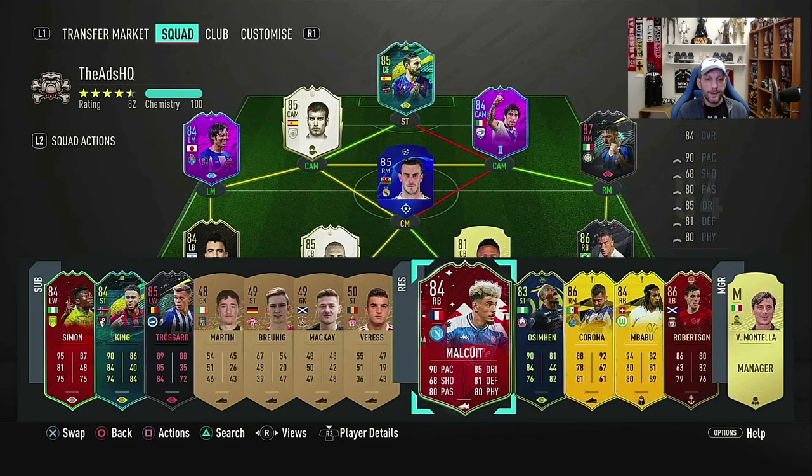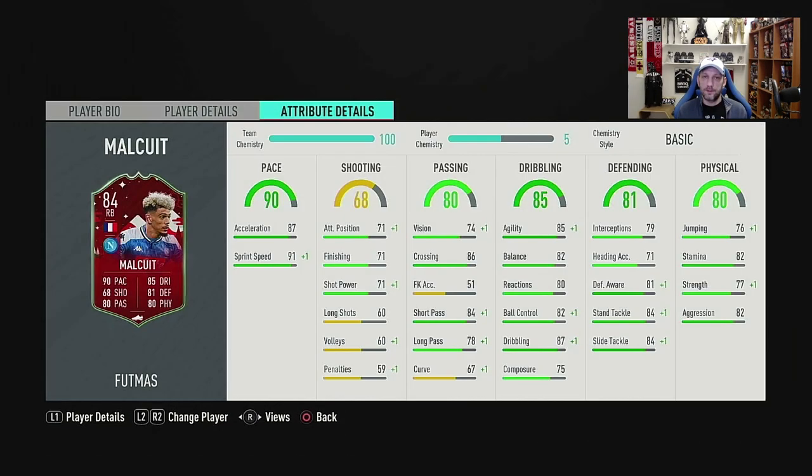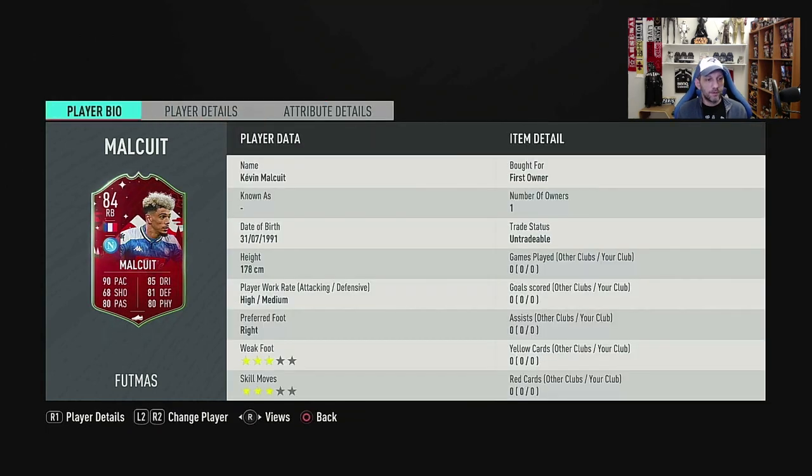So we did that. I liked him because I can fit him right into this team on the right side with Politano and swap out Danilo, hopefully, for Malcuit if he's better. So let's have a look at his stats. First of all, he's 178, so that'll be close to 5'11", something like that. High medium, not very good there for a stay back right back, which is what I play. Right foot with 3-star weak foot and 3-star skill moves.